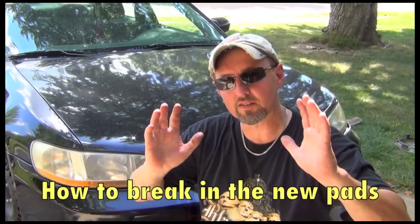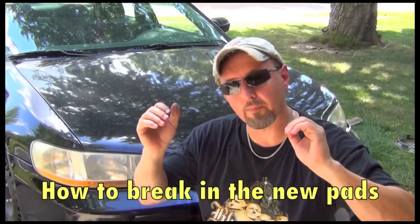Before you go driving cross country, be sure you do a little breaking in of those brake pads before you get going too far. Basically, you just go about 5 miles an hour, put on the brakes. Go 10 miles an hour, put on the brakes. Go 15 miles an hour, put on the brakes. Just keep doing that for a while until you get up to about 60 miles an hour, and then do that like 2 or 3 times, and they'll be definitely solid and etched into those brake rotors.